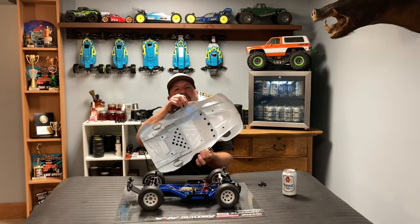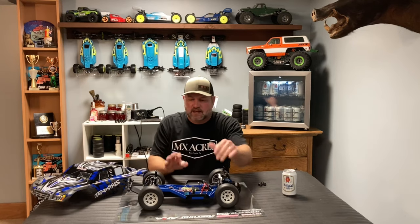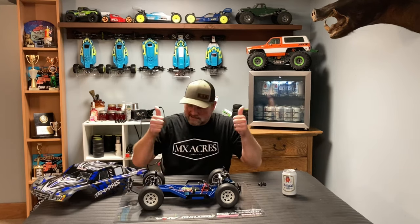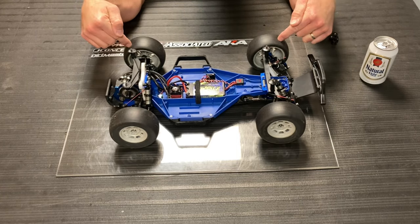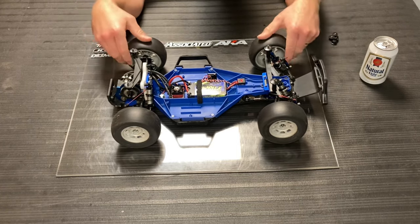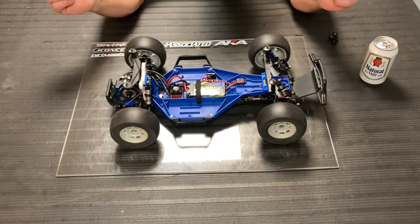And put some Velcro on the inside of the body and on the side of your little rub rails here, your Nerf bars. Keeps the body from flapping around. Next up, ProLine Positron tires, ground down the slicks. Burnt my special sauce in that I make and makes them nice and sticky, and they work really good.